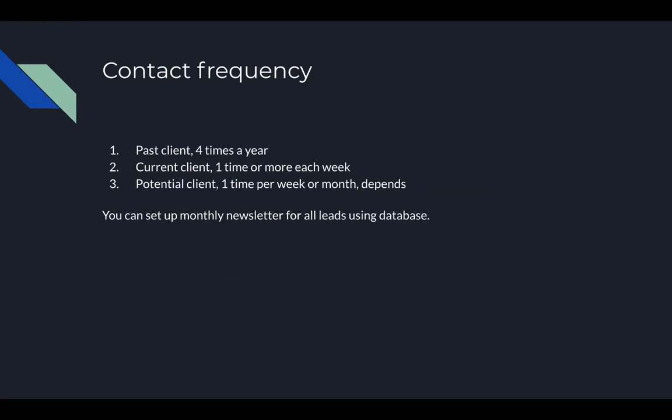And contact frequency. For your past clients, you have to contact them 4 times a year at least. Otherwise, they probably will forget about you. When they want to buy or sell, they probably go find another realtor. And for your current clients, you probably will contact them once a week to follow up and make sure they don't go with someone else.